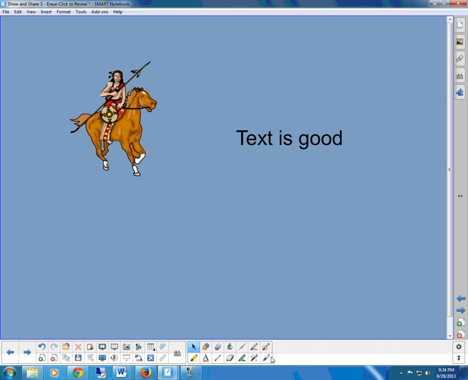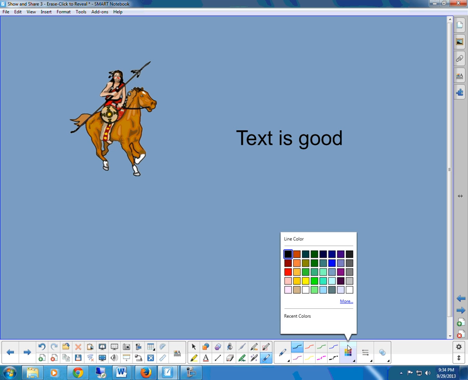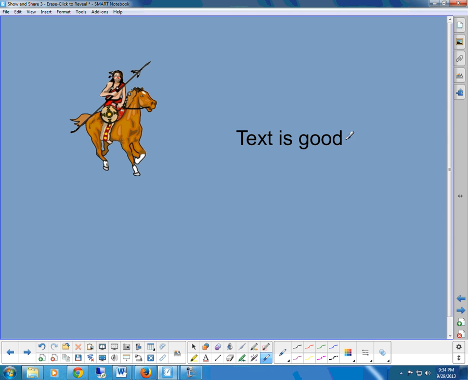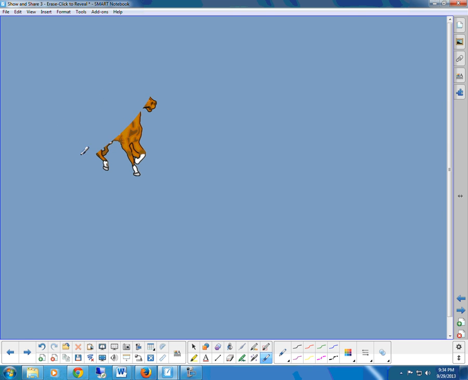Anyway, what I'm going to do now is go to the pen tool. I'm going to select the color for the pen that is the same as the background color. I'm going to make my pen nice and thick, and then I'm going to draw on the page with the pen tool. And you can see what I'm doing is drawing over the text with the pen tool. Now if I wanted to erase to reveal the horse here, I could draw right over the horse as well.